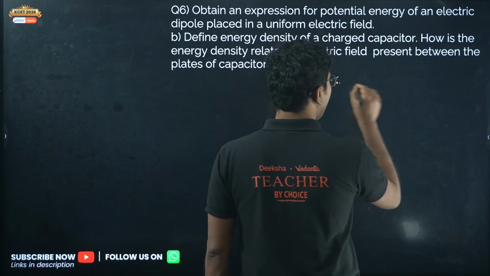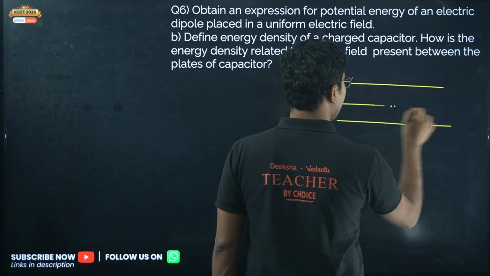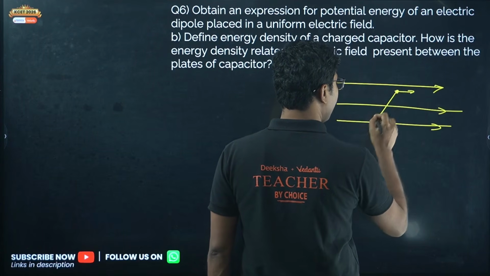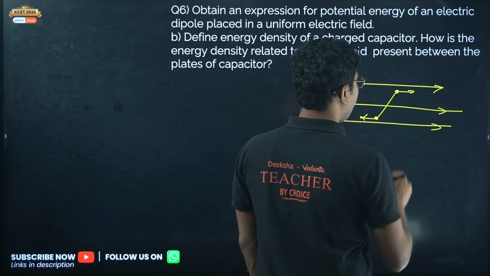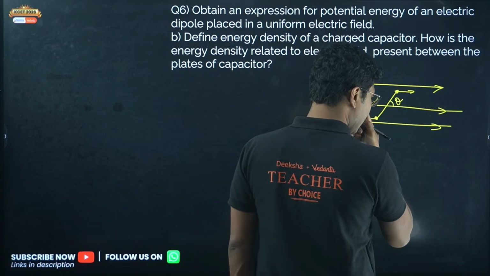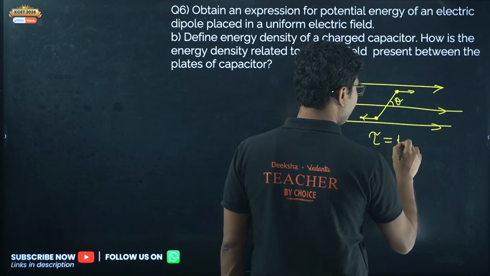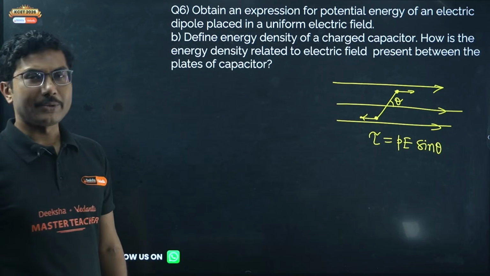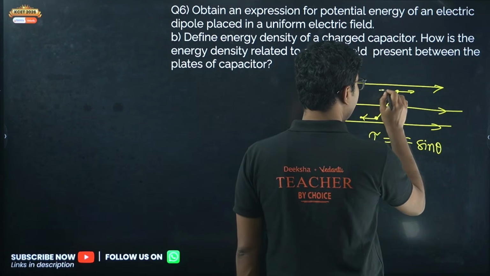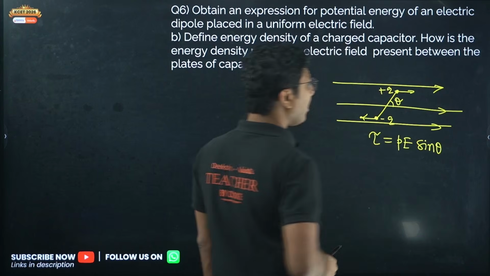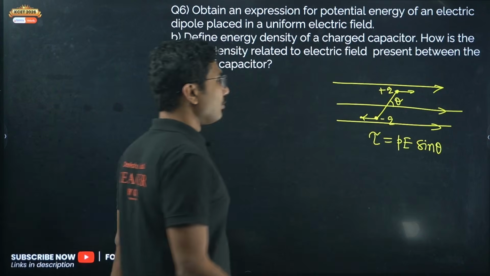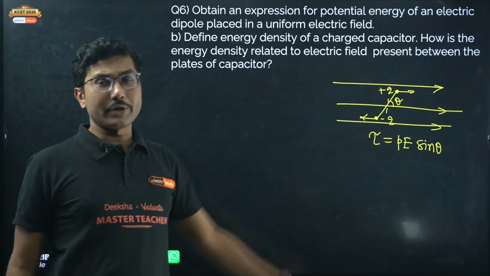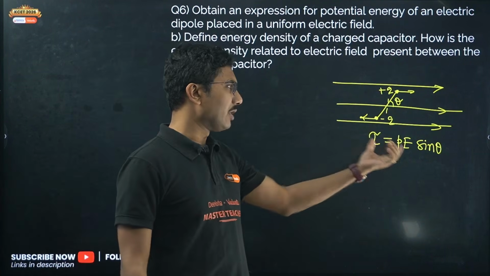So here we have an electric field, and in this electric field we have a dipole. And what will happen to this dipole? Dipole will experience a torque, right? If this angle is theta, dipole will experience a torque, and that torque is given by torque equals pE sin theta. If you remember, when a dipole is kept in a uniform electric field, it experiences a torque. Now, if you rotate this dipole by applying some torque of yourself, this is internal torque. If you want to rotate it by some amount, you have to apply an external torque equal to this value.